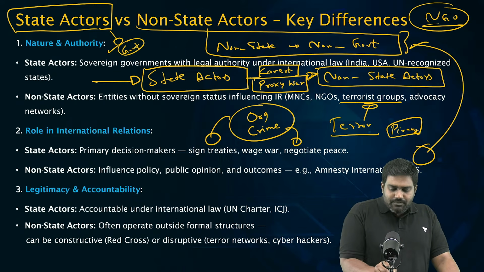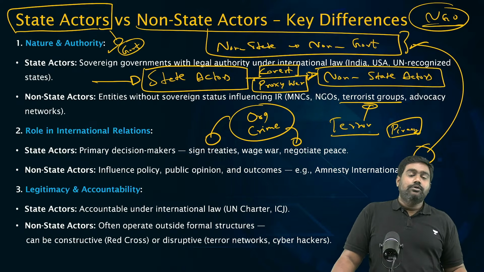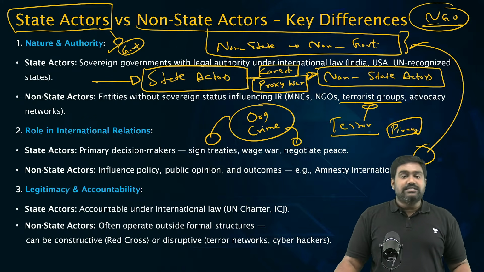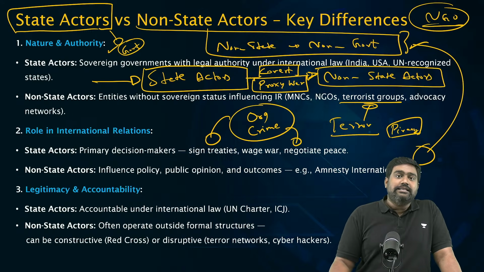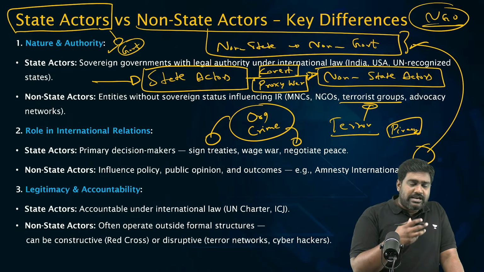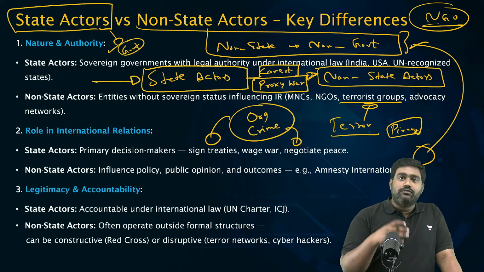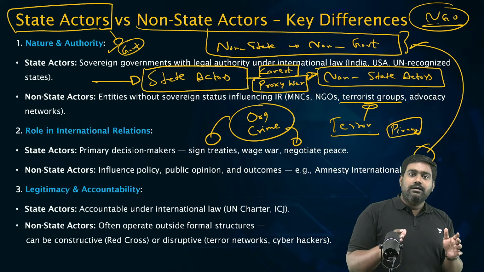Or allegations of American intelligence funding NGOs, European governments funding NGOs to carry out destabilization in India, or Chinese companies working for the Chinese state actors, Chinese intelligence, and the PLA to spy on India, to carry out cyber attacks and cyber warfare. All these are examples of covert proxy wars where state actors are secretly funding and using non state actors as proxies.